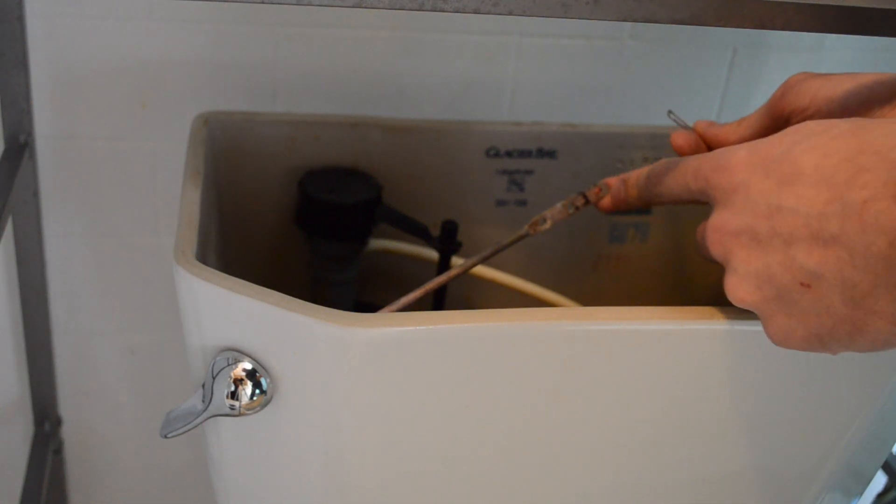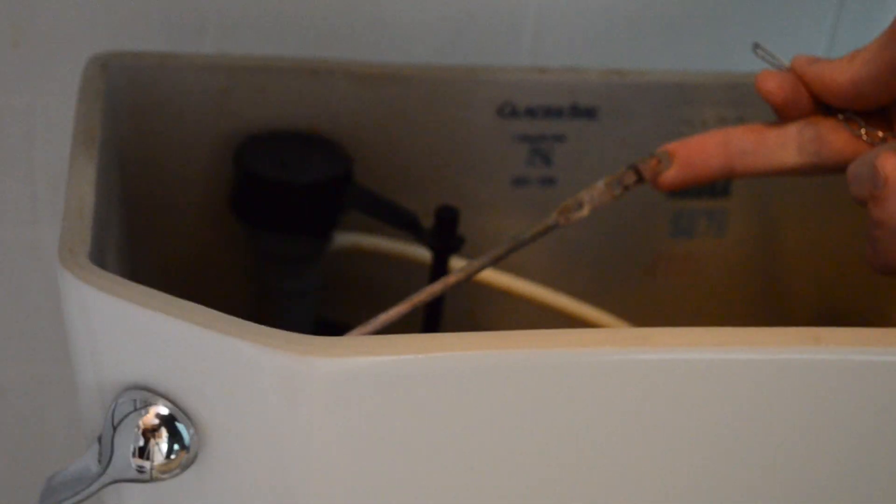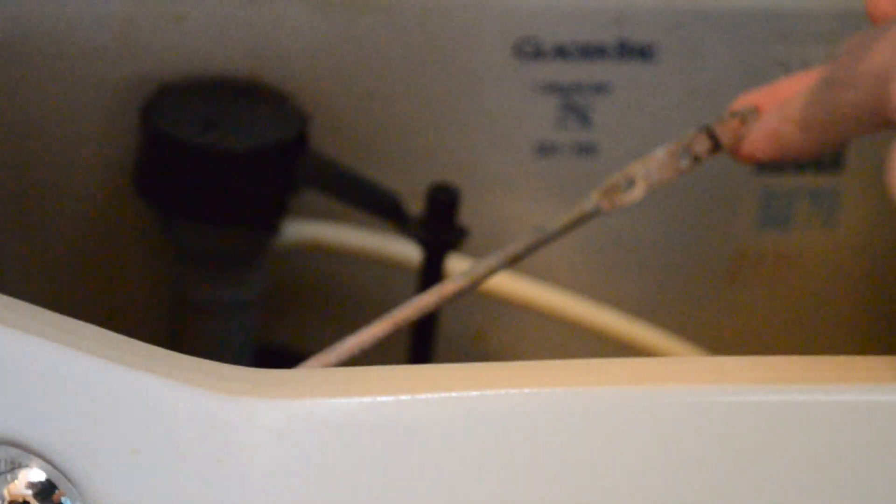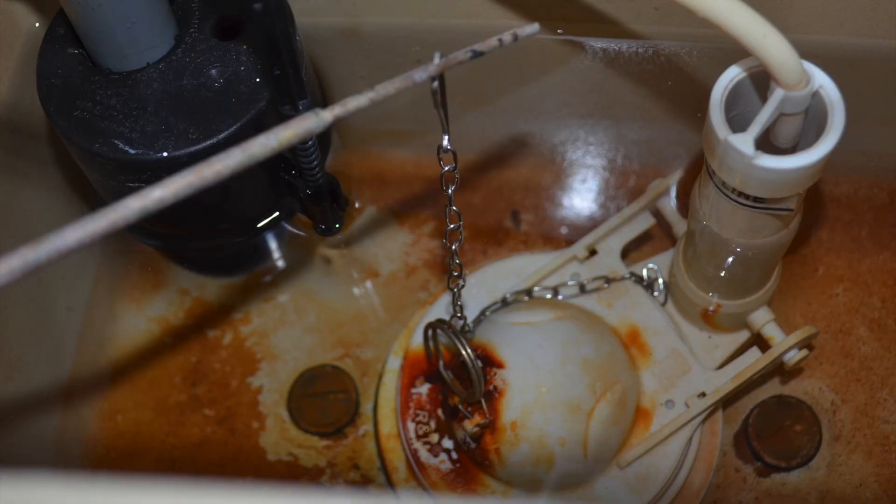There's three holes on here if you can see this. I'm going to put it through the middle hole. And then you want to connect the flapper chain to the base, the plunger that holds the water in the top of your toilet.